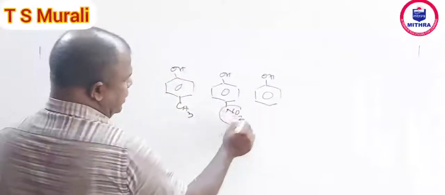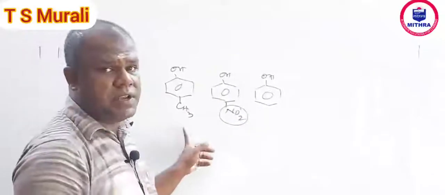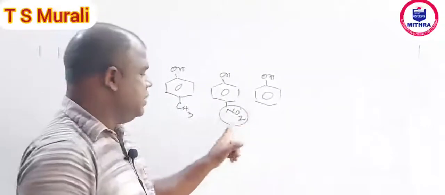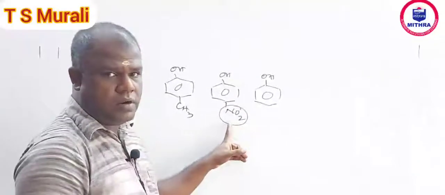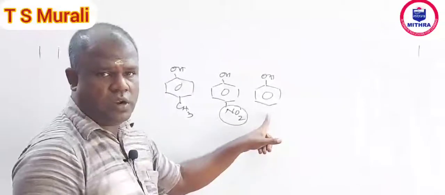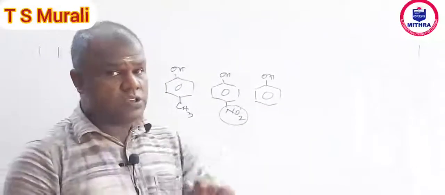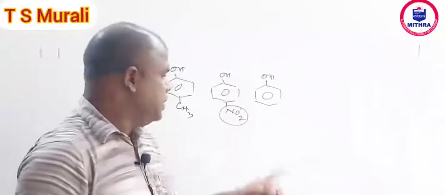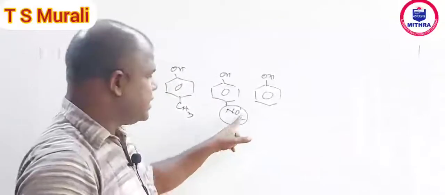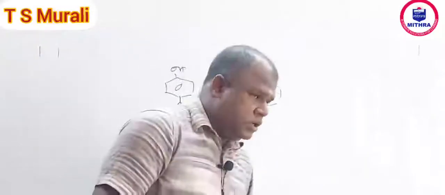See, the presence of an electron withdrawing group increases acidity, and the presence of an electron donating group decreases acidity. So the position of phenol lies in between these two. So the lowest pKa is for nitrophenol. Number 2 goes to phenol, number 3 goes to cresol, and finally ethanol. That is the decreasing order of acidity. So the order of pKa will be just the reverse: lowest pKa, then phenol, third position cresol, and fourth the alcohol.